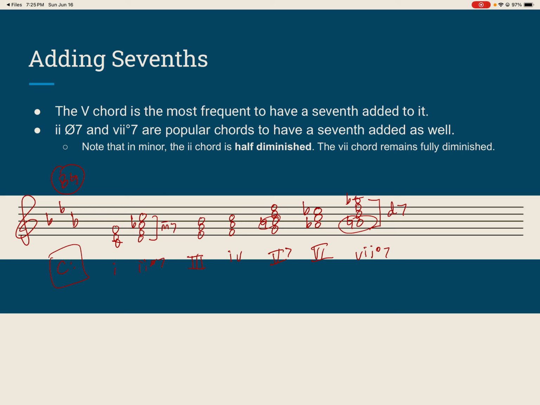Which is why, in fact, we raise those 7th scale degrees, because it allows us to create a stronger pullback to the tonic. The 3 chord is less likely to move back to a 1 chord, like the 5 chord, and the 7 chord usually will move back to 1 chord, hence why we have that raised 7th scale degree of the key that we're in, because it creates a stronger pullback to 1.